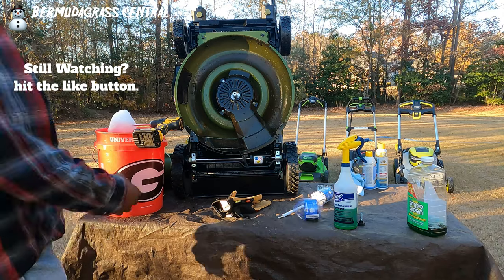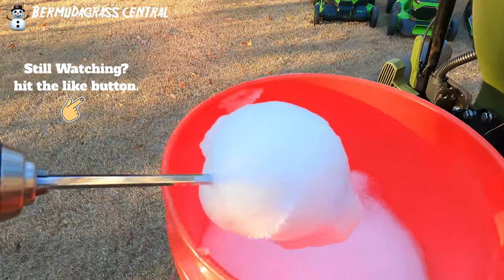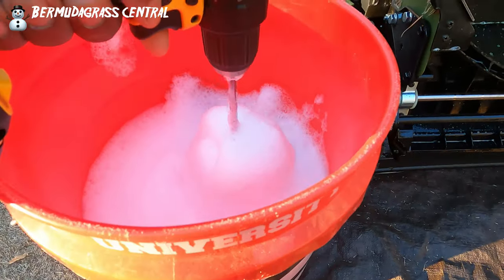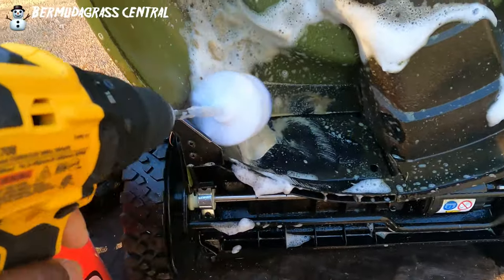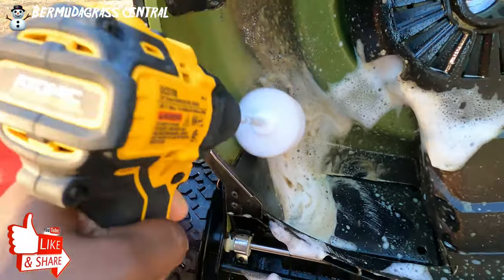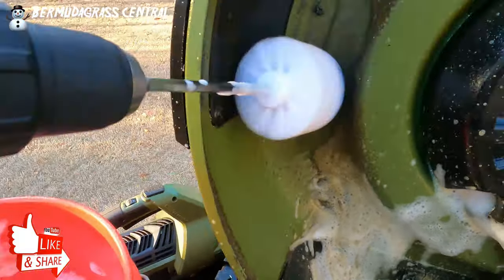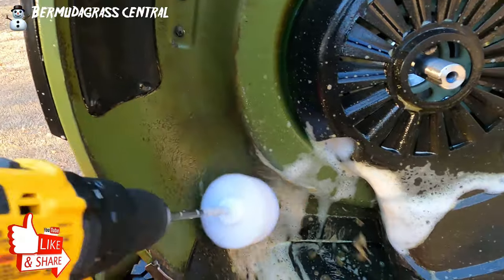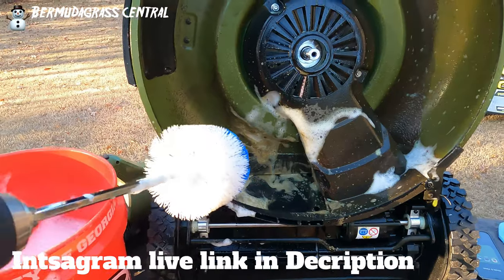Hopefully you let it sit for about five minutes. All we do is take the Rotor Scrub, stick it in the suds — we're not dunking it in the water, just get those suds. The suds are what actually makes this fun and cleans. Look at that! This is my first time using it and I did not know it was going to work this great. Oh my God. I might do a single video on Instagram showing me using this. This is fun.